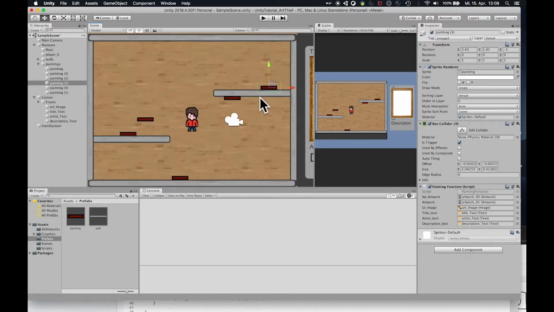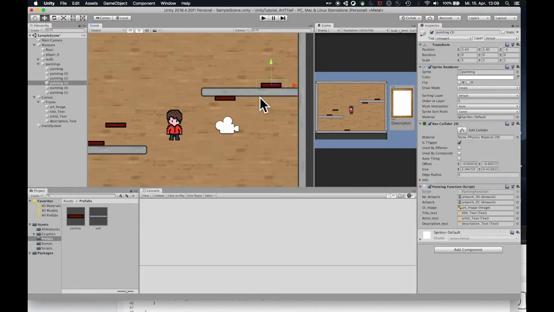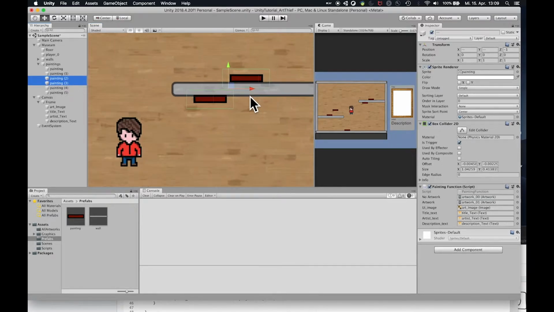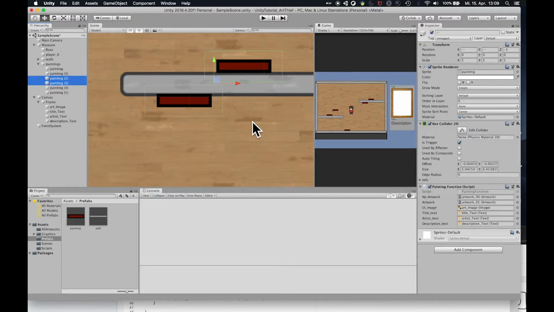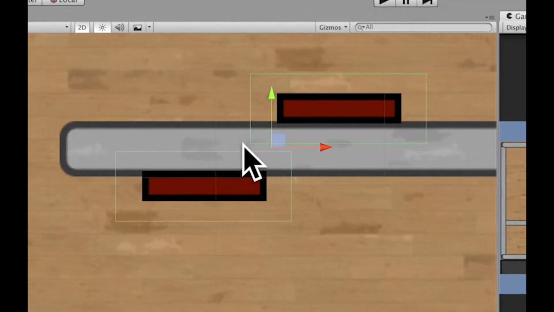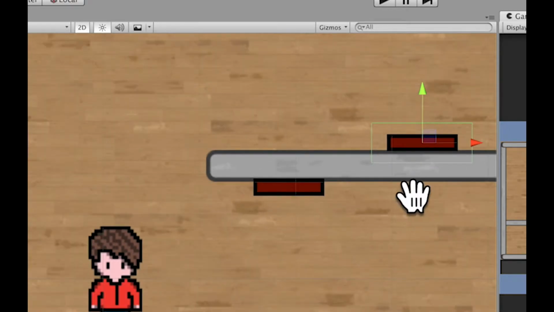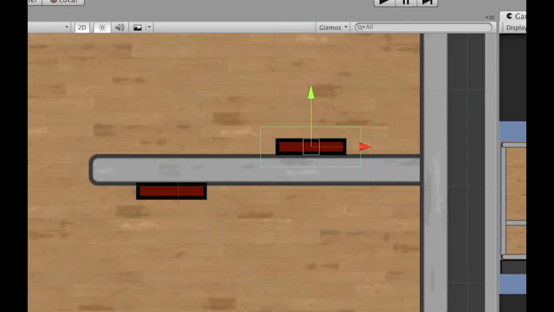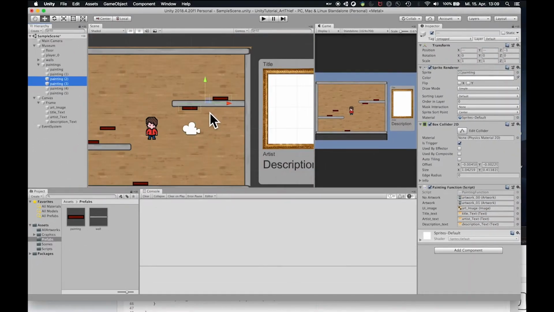This is a game design decision that we're going to make. If you put these two too close to each other, you might see, no, it's not actually the case, but if this box collider were to be bigger, then it maybe could also trigger the event when I come from this side, which I want not to happen. So I'll just place this one to be very sure this doesn't happen. Slightly more right so it doesn't touch the other one.